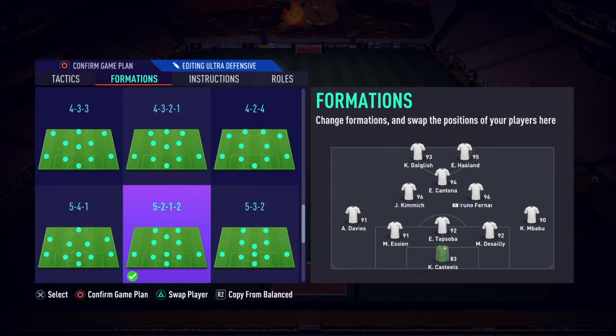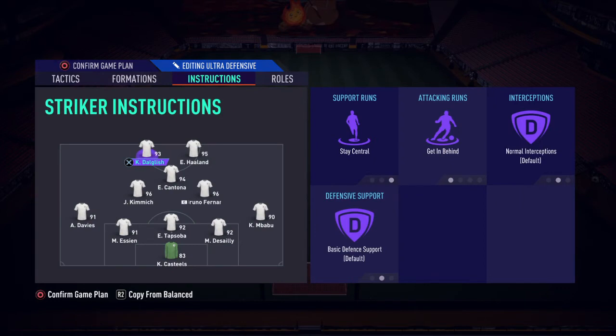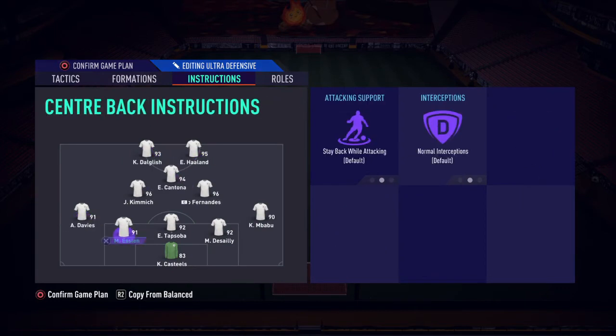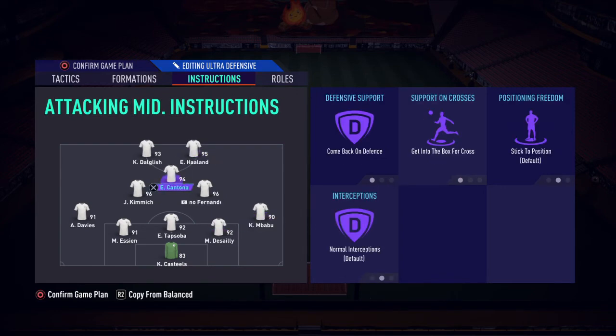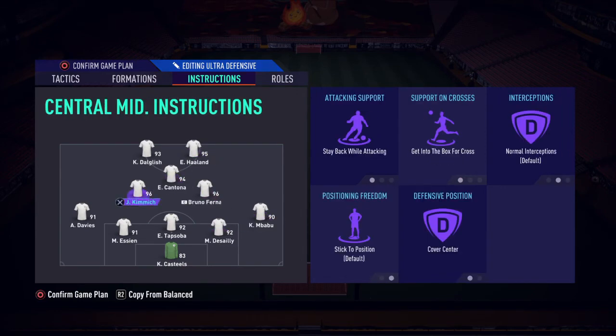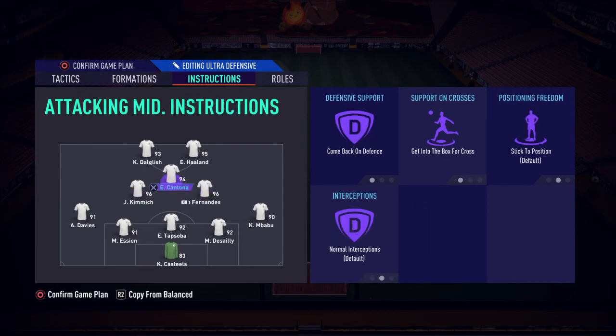Yep. Just so you have that solidified back line, and you also have 2 centre mids that aren't attacking, so you've got 7 like defenders kind of thing, and it's harder for them to break you down. In terms of tactics, you want both your wing backs on stay back while attacking, so it's actually a back five, not a back three.